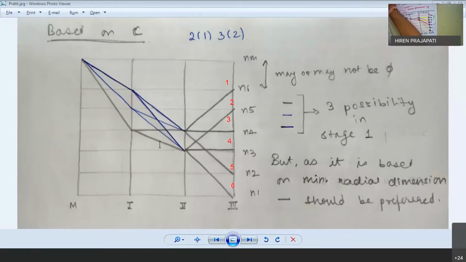Now if I follow this gray color line, what is the node number? Again the maximum speed is N6, so I give 1, 2, 3, and I stop at the minimum speed available on that shaft 2. So 4. Again now on shaft 1, 2 and 3.